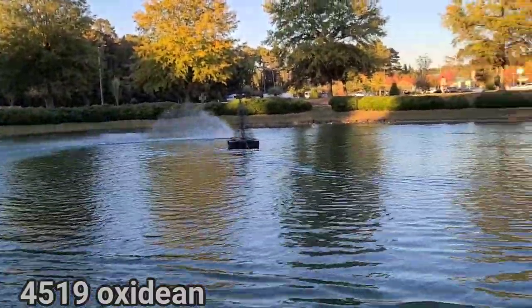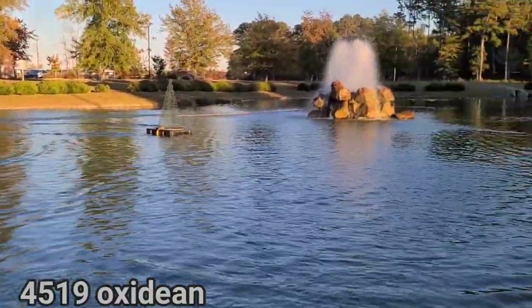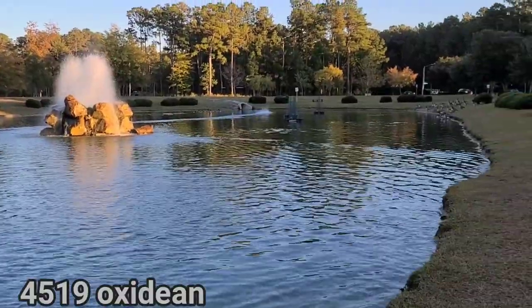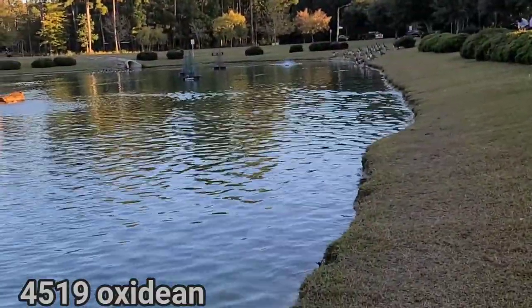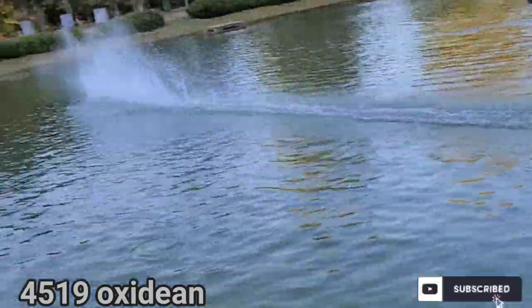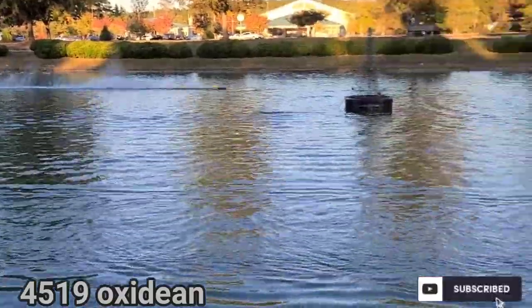You know, I got this turn fin on there for straightaway passes, but it actually does pretty good with the short fin. It likes this prop. The boat likes this prop. One more pass here. I'm gonna let it cool down. All right, let's get it here. Nice. No power cuts with this prop.